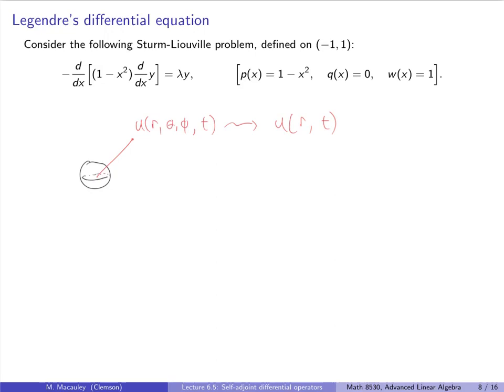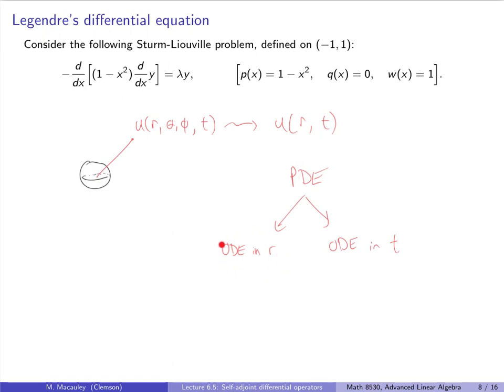And what happens with a lot of these is such an equation is going to satisfy a complicated PDE, partial differential equation, so some equation involving partial derivatives of u, both in r and t. To solve this, you separate variables, so you put all the r's on one side, all the t's on the other side, and this complicated PDE turns into two ODEs that you have to solve, an ODE in r and an ODE in time. So this is the general idea. You get a differential equation in space and a differential equation in time. Or if you have multiple dimensions, you get maybe a PDE in space.